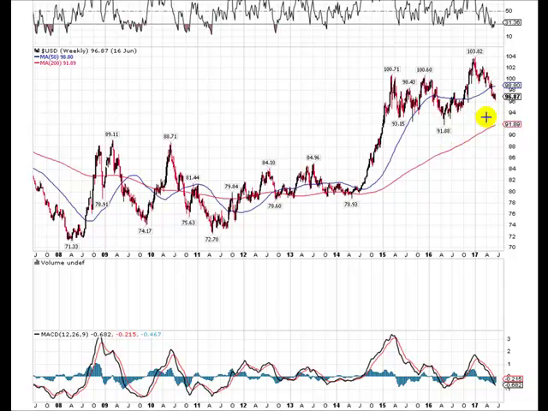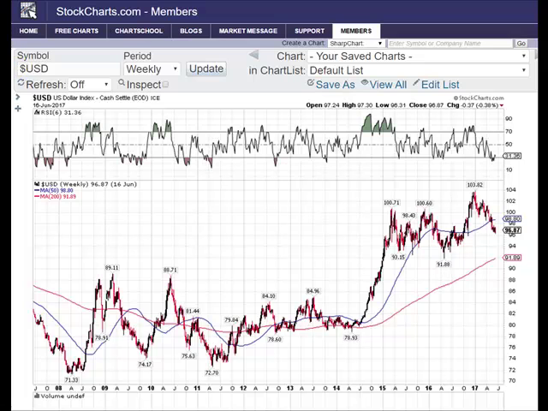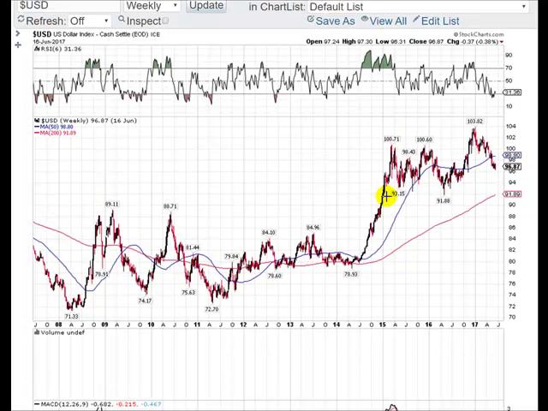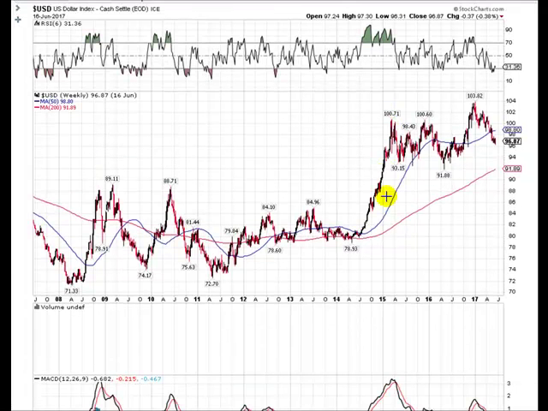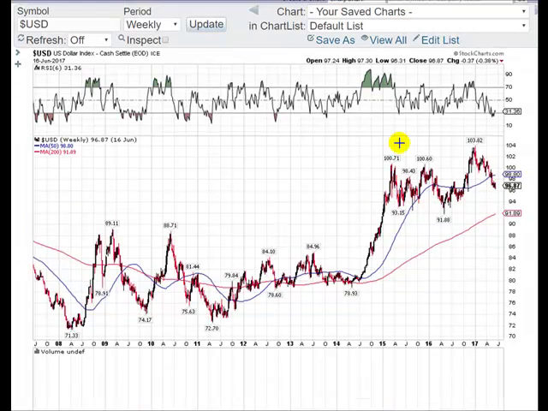And if it breaks below the 91, 93 area on the US dollar index, which you can go to stockcharts.com, put in $USD, and the free charts only go back a few years or so, but you'll still be able to see what I'm talking about. You won't be able to go back 10 years on the free charts. You have to subscribe to go back further in time, like 10 years or something like that. But you can see a few years just on the free charts.